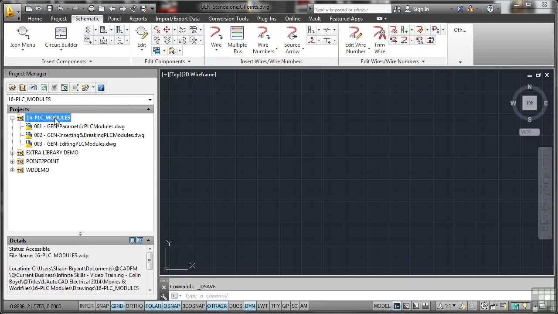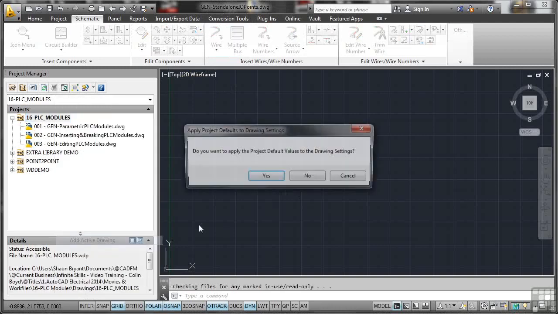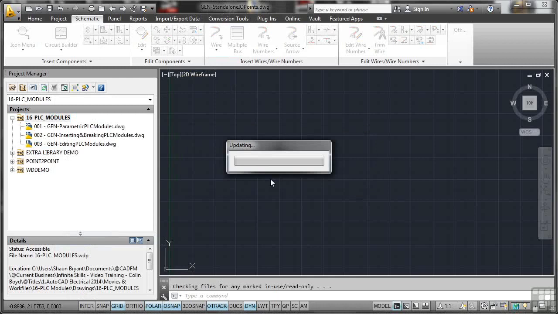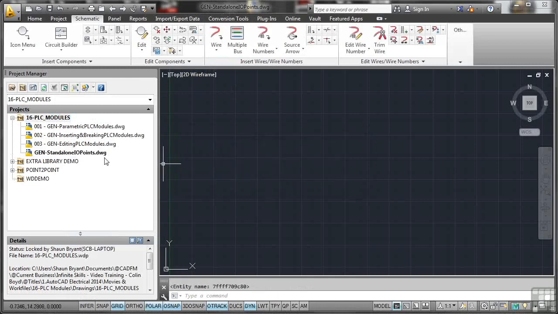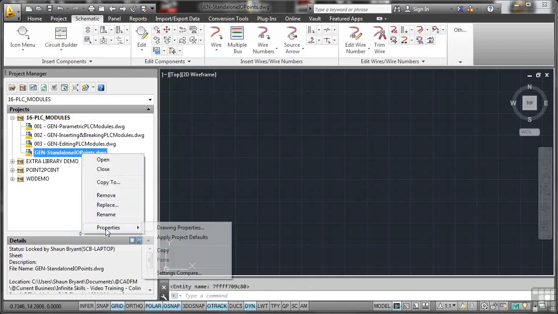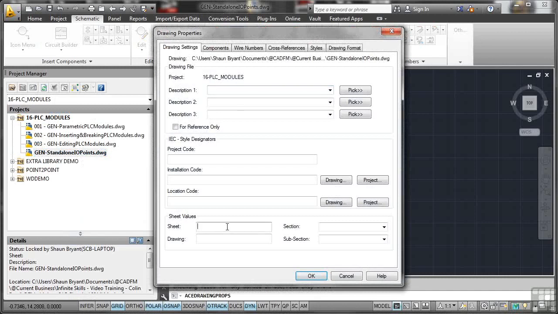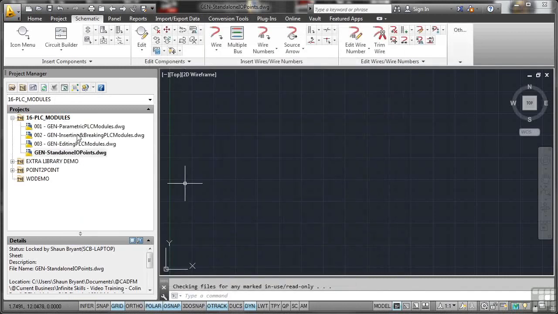Let's add that to the project. So add the active drawing. Again, good habits, good CAD practice. Make sure you right-click on the drawing properties there and change that to sheet 004 in this case, and that'll update. Just do a quick refresh there to get the number in the list, like so. You might need to do that refresh; sometimes you don't, sometimes you do. So we've got our blank drawing there.